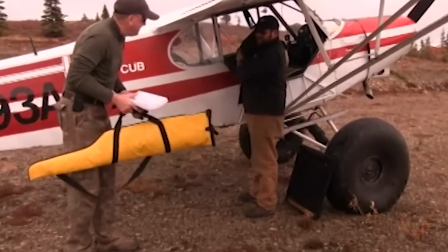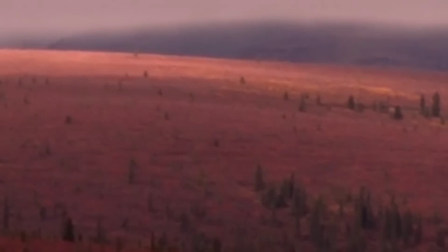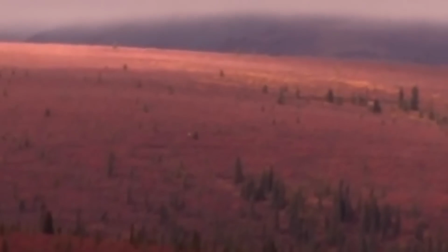It took us all day to drop in using Super Cub shuttle flights. And we saw that bull way up on the hill, 2.5 miles off, and we were contemplating whether it would be worth it to go shoot a trophy bull. We figured the walk would be much easier than it was, and it turned out that was one hell of a drop off.